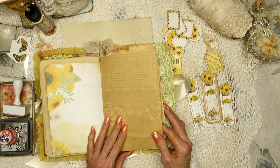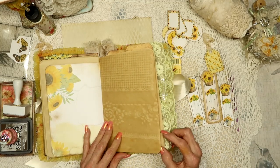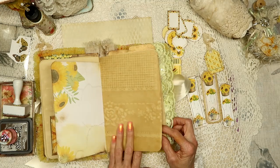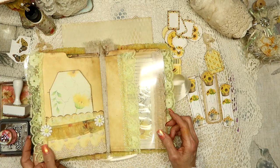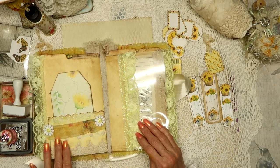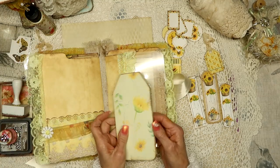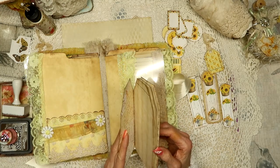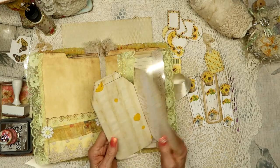All I did was put it on a plastic mat that goes in front of you on the table, and I just used it to cause the imperfections or the flowers and stuff. I love tea dyeing paper. I really do. And then on the end of the signatures, I added a new pocket. This one has a pocket in the front, and this one has a journaling little book. I went ahead and sewed all of it together inside, and it's just a nice little journaling spot.